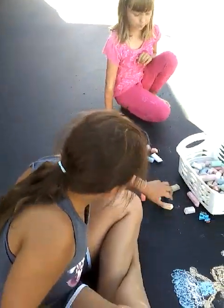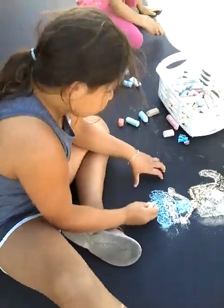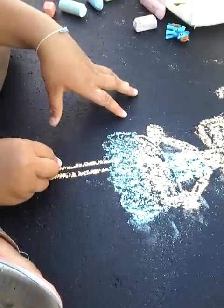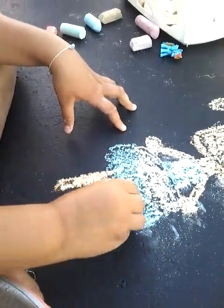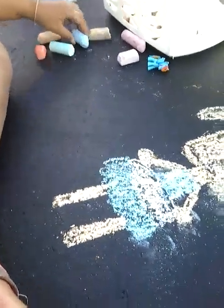Okay. Now you are going to take your skin color again and draw legs. Long ones. Mine kind of looks weird, but whatever.